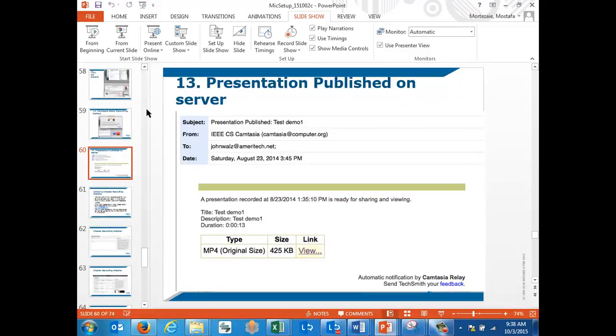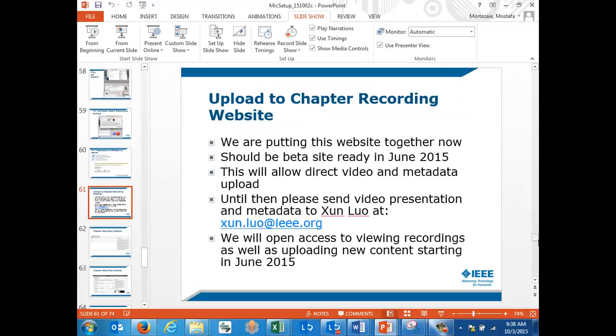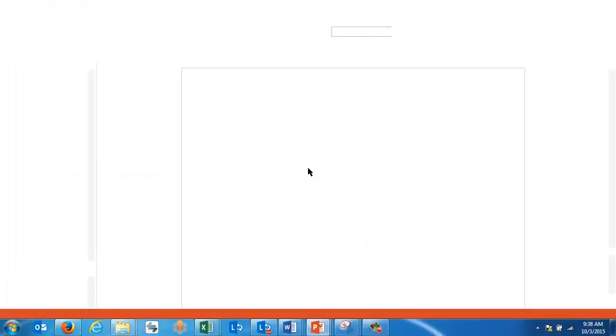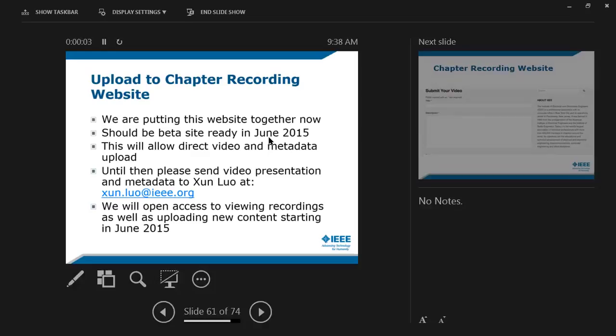So we've got this beta website set up where you upload the content. That's also where people can view it. So if you want to go through that part of it, then we can get that piece as well. And that will give you the information. But we want the permission form up there. We want to get the abstract and the bio. And also it's useful to know the URL, if you've got one, for your section or chapter where you maybe talk about, so they can connect with you in the future as well, so they know the source of the information or where you can find out more.